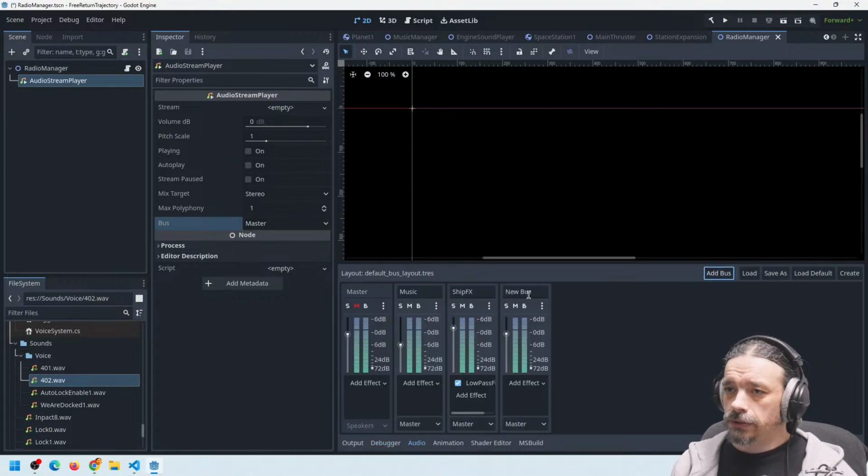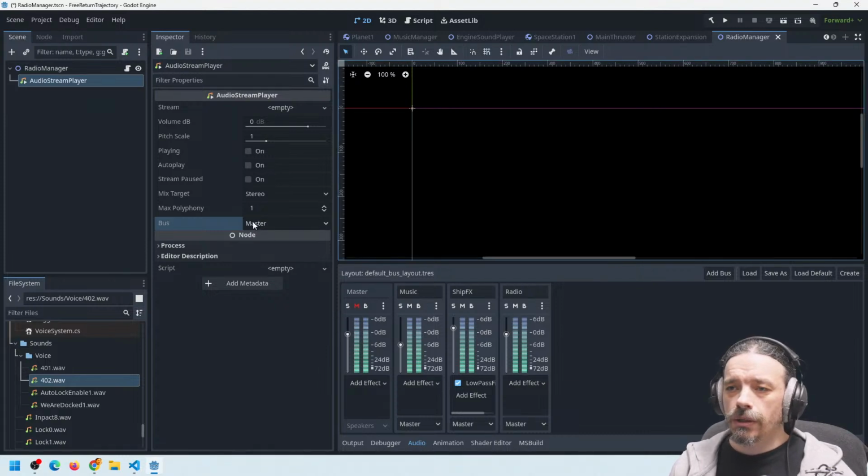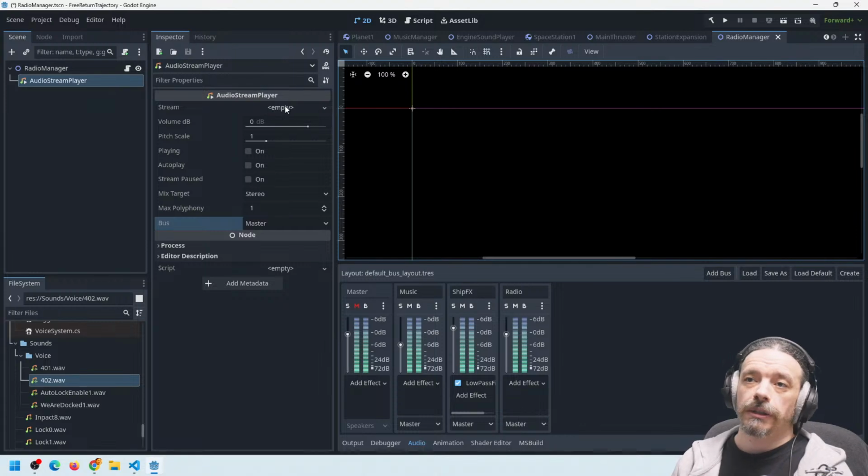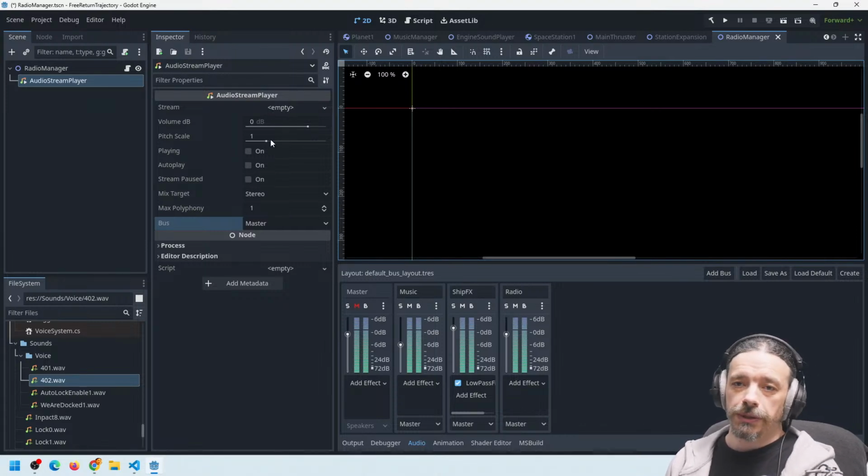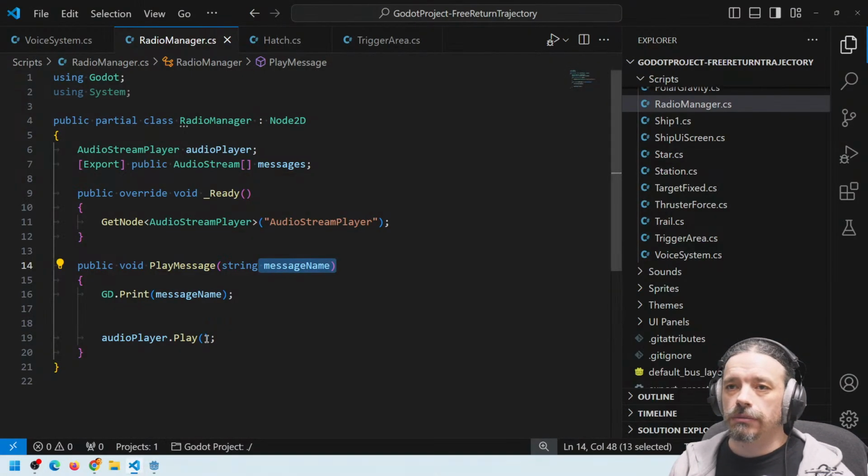Add bus, let's call it radio. And that's it. I don't change anything else here. I just need to put the sound here when I'm going to play, but it will be the script that does that.